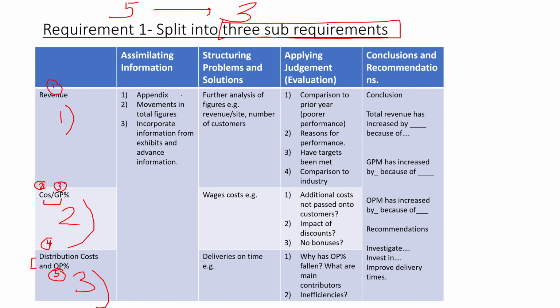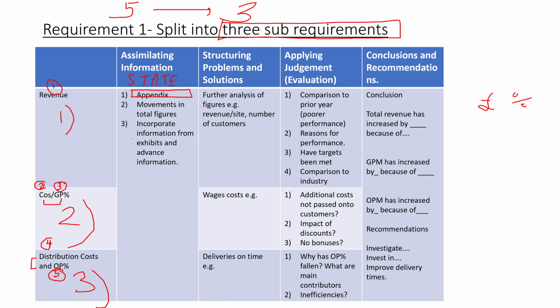Okay, so the first category of marks is assimilating information. This is where you're getting information from other sources and just stating the facts. So I'm just going to put state. So where does the information come from? Well, firstly, you'll get the information from your management information, so the performance in the year, P&L, you'll get that. And you get marks for your appendix, where you're looking at the variances between current year and prior year. So you should have a column for pounds, and then you have a column for percentage.